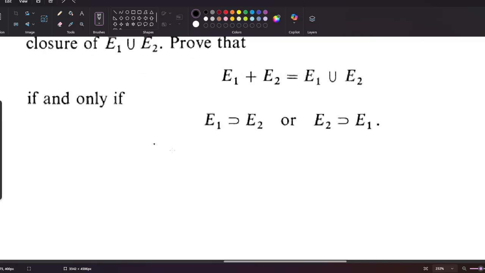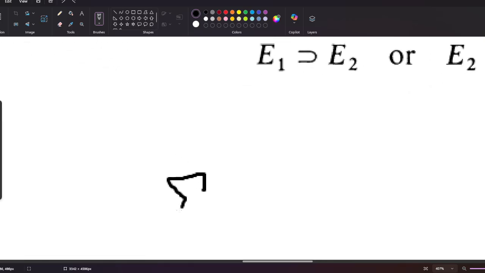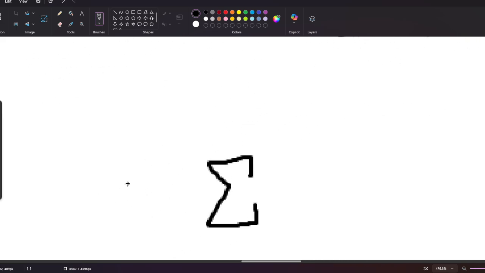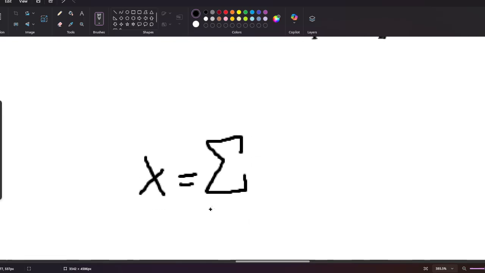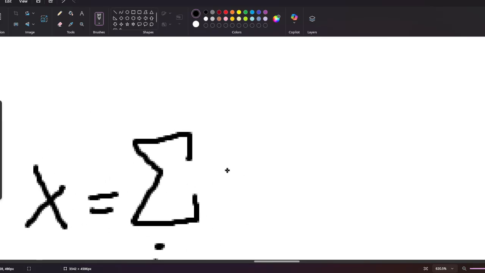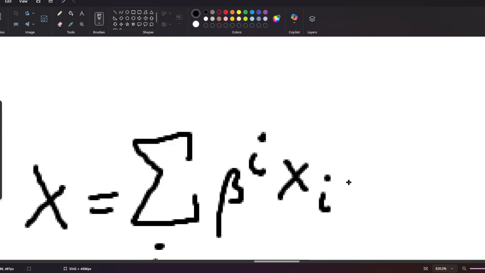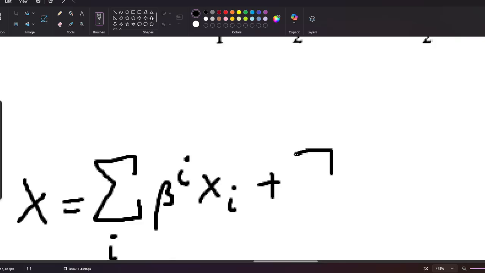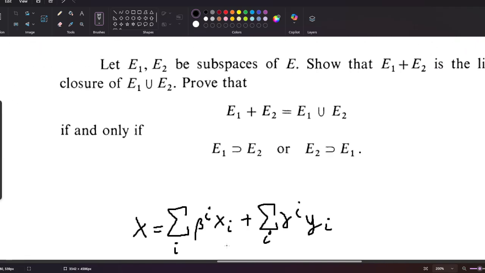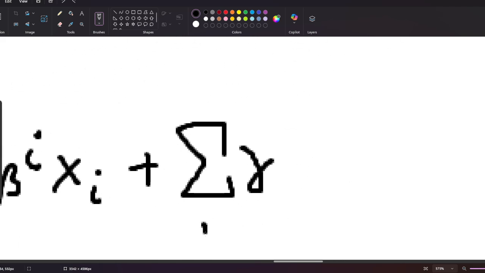Now, since it's the union, we can say that for every vector x, it is going to be the sum over i of beta i x i plus, let's say, gamma i y i, or let's take a different letter for diversity's sake, let's take j.